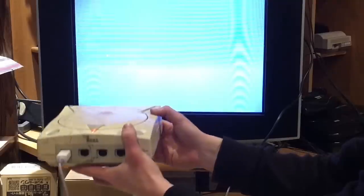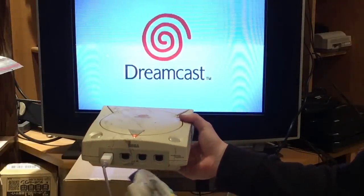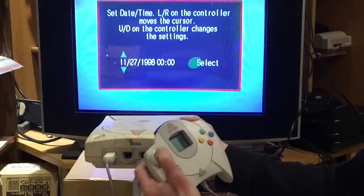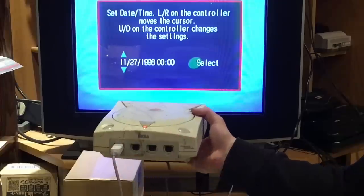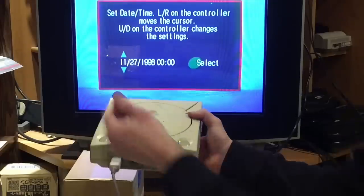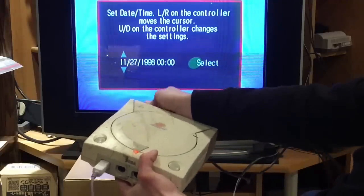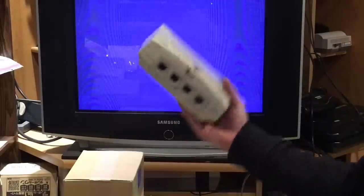Alright, so we have power. We have video. And I didn't notice if the controller beeped or not. I wasn't really paying attention. So, let's see. I've got no action off the controller. So again, it might be a case of dead controller ports. As well, we have to fix this power button as I can't get it to come up. But video on the screen is definitely positive, so it means that the machine is firing up and it seems to be somewhat working. So we'll have to fix that controller port, and hopefully we can revive this guy. So again, we'll put that into the pile here.